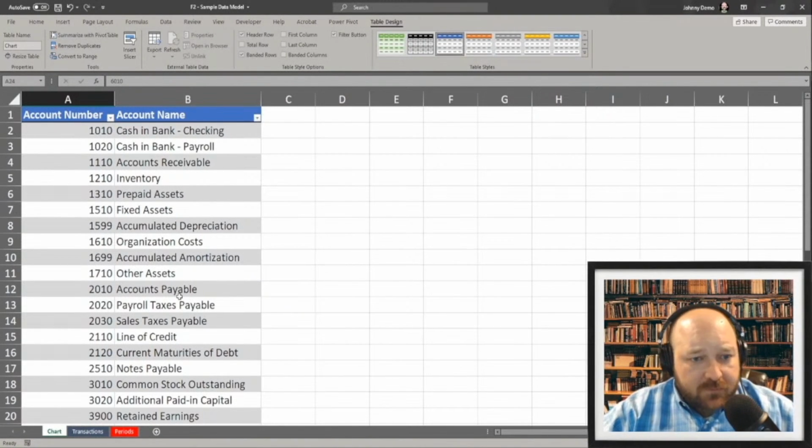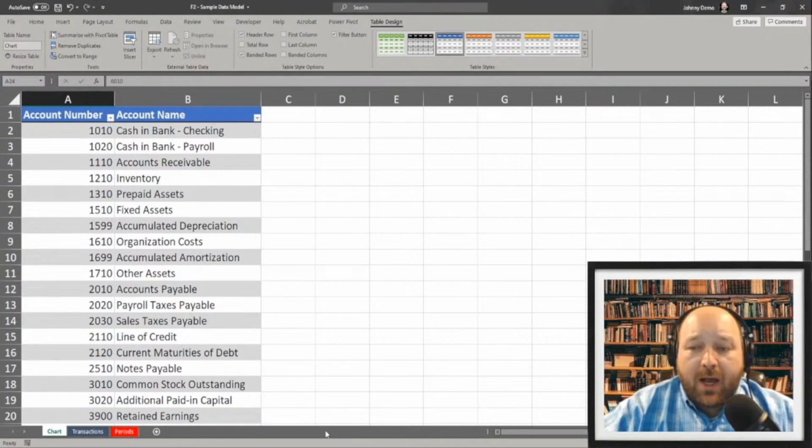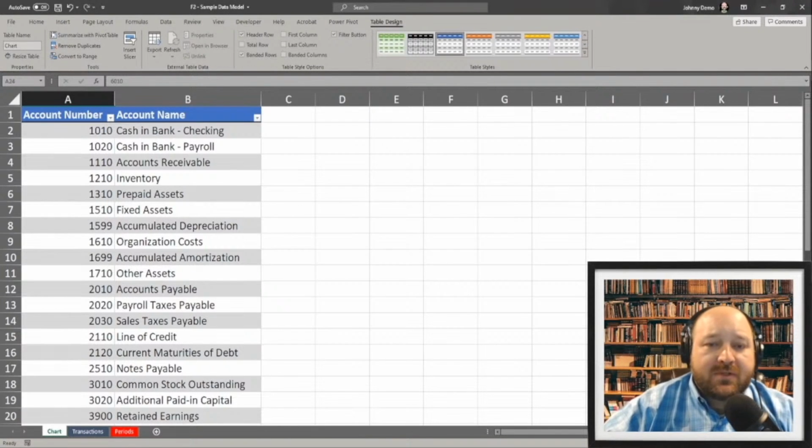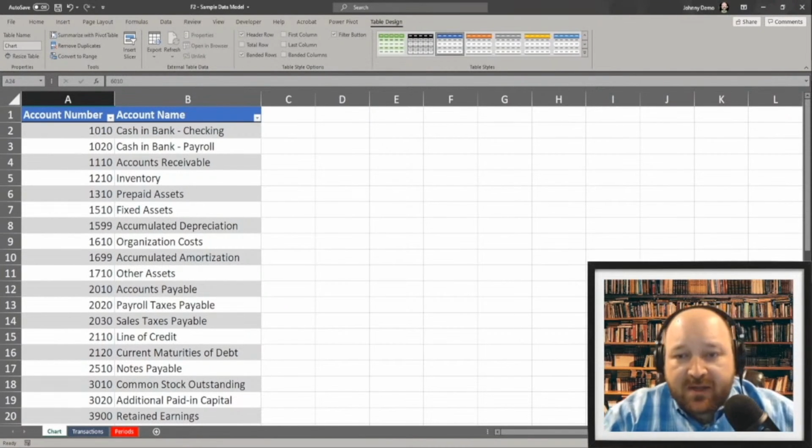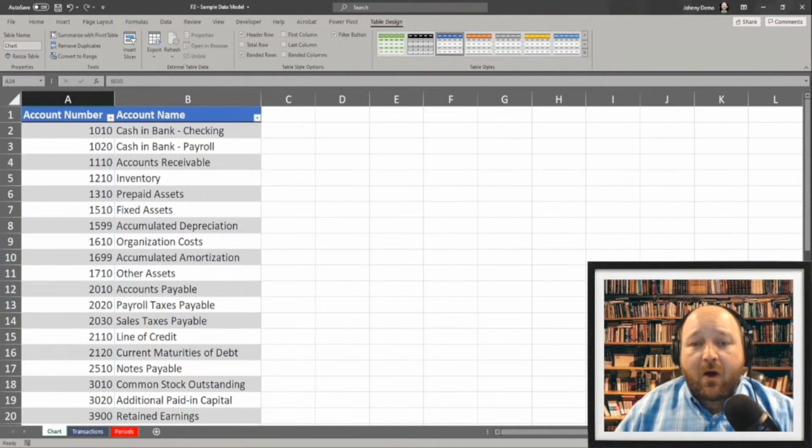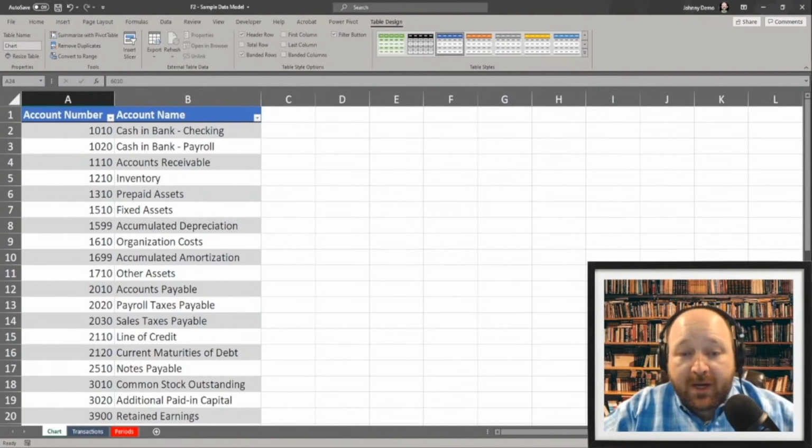Okay, so let's talk about how we would use some data modeling as our first example of what we're going to talk about today. Now, data models serve as containers of data inside of Excel. More specifically, they are when we take 2 different sets of data inside of Excel, and then we allow them to be linked together and reported upon as one object rather than 2. From a reporting perspective, what's great about this is that it allows us to take data from multiple different places, mash it up together inside of Excel, and then report upon it. This is better in every possible way.